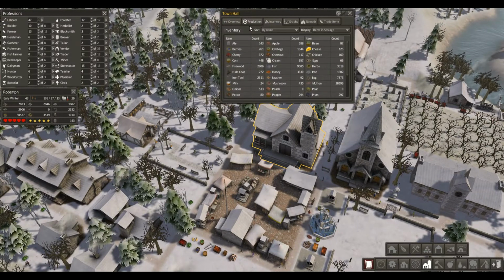What do we have in inventory? We have booze. That's nice. Berries, cherries, corn in terms of food. Not much milk, but I'm buying that as it's available, and I didn't even check for it with this guy. We have some apples, cabbages, chestnuts, cream, fish. Lots of honey. Honey's full.